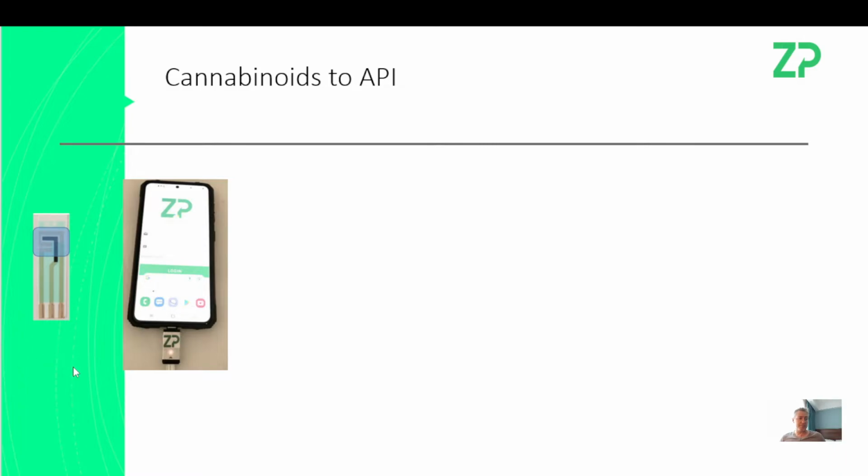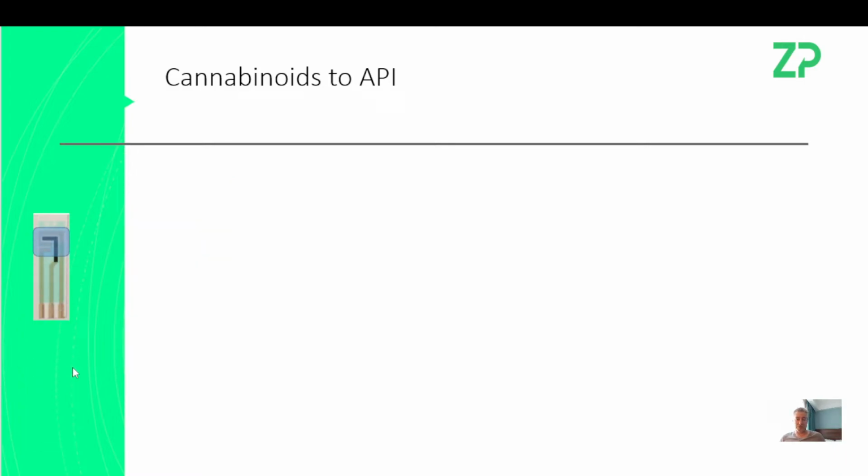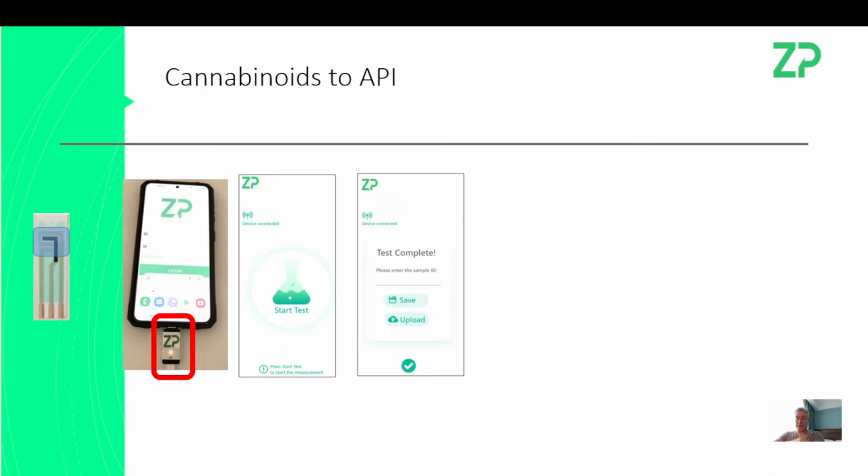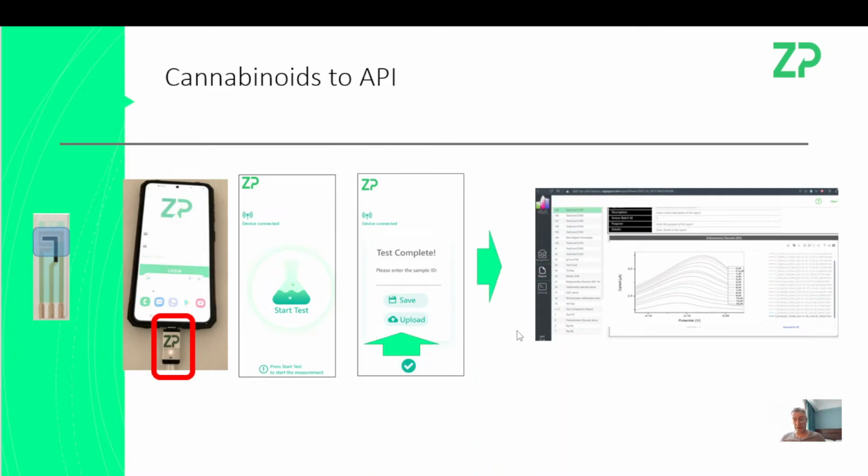So the sensor takes the sample. The sample, as I say, goes onto the sensor. The sensor fits into the mini OmniSense. Now at ZP, we have apps already that can reside on the smartphone. They can run the assay. You'll see a progress bar clicking away, and there's an upload button which sends the data then to the cloud. At Zimmer Peacock, we've been developing this cloud close to a decade now, and it's called Julie, and it's a unique cloud in that it's able to bring electrochemical data into it. It can analyze that data, and then we can send out some meaningful information.